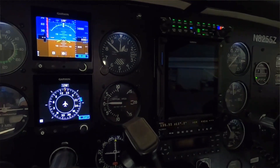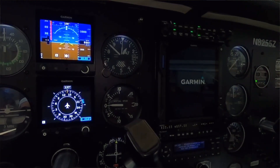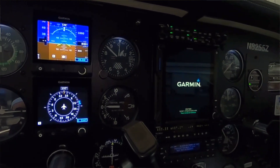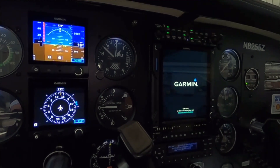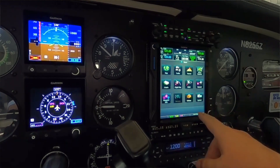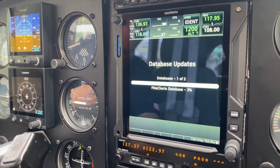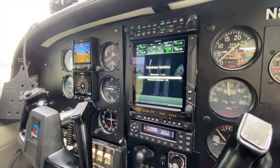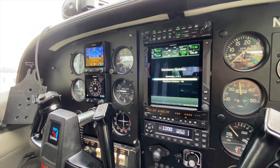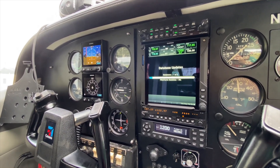The quick startup is fantastic — this thing boots up so fast. Another great part is we're not updating information off a card every time anymore. I have the Flight Stream 510 — you can see that in another PIrep video — which allows me to update the data from my iPad and update the GTN unit very quickly. With that new processor, it uploads like a snap.